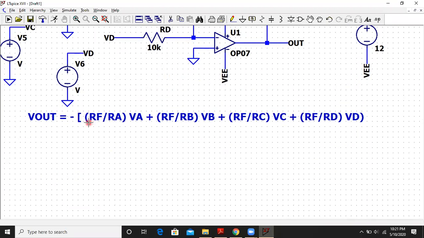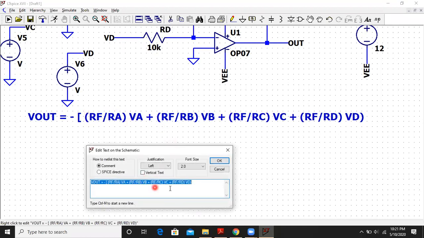So let me rewrite this expression. Vout as per our design will be equal to minus, 10 times VA plus 5 times VB plus 2 times VC plus VD.